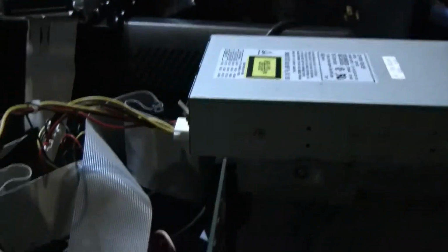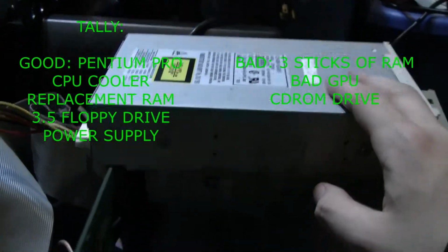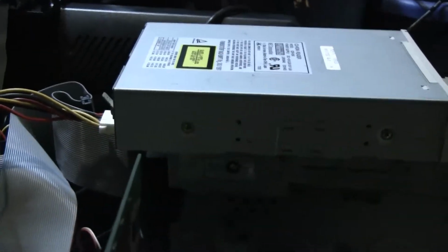Alright, so add that to the tally. CD-ROM drive does not work. 3 bad sticks of RAM and 1 bad graphics card. Wait till you see what I have planned next.